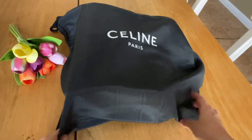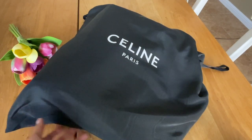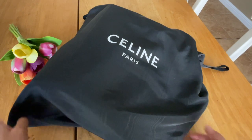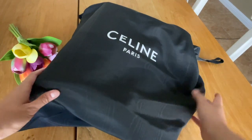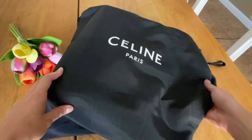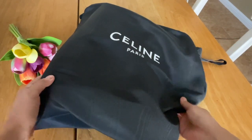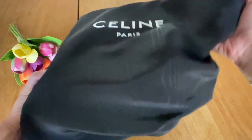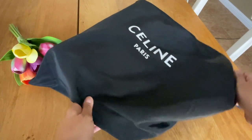I'm going to kind of unbox this for you guys because I just got it back from Paris. I tested it in Paris for a good three days — walking an average of 25,000 steps every day everywhere. I'll share the pros and cons about this bag, but let me open it for you. Imagine getting this from their store: it comes in a white box, you take it out and it's in a black bag — a full unboxing experience.